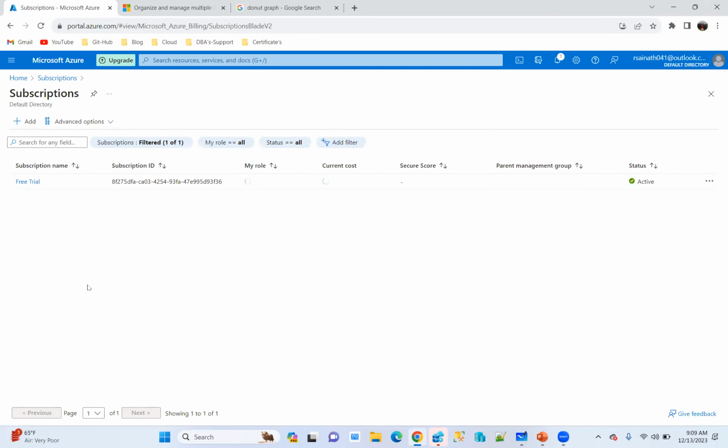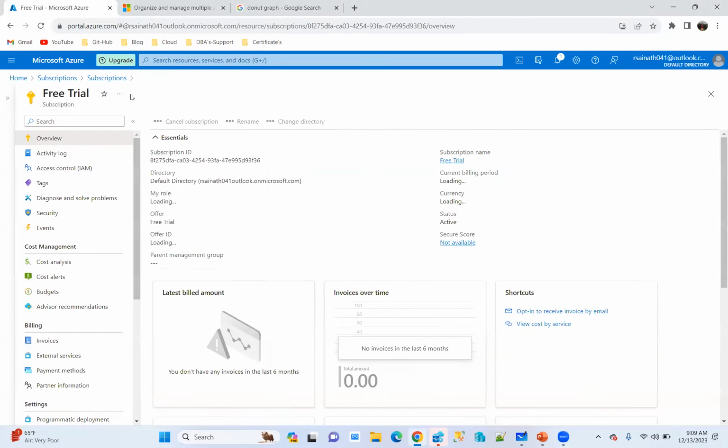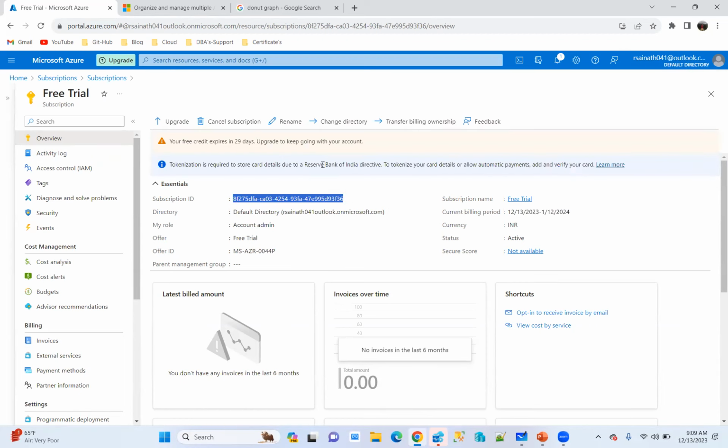Okay, this is how your subscription looks, sir, if you create the free trial subscription. Once you open the subscription, you will see the subscription name and the subscription ID. This ID is very important when you are working programmatically.